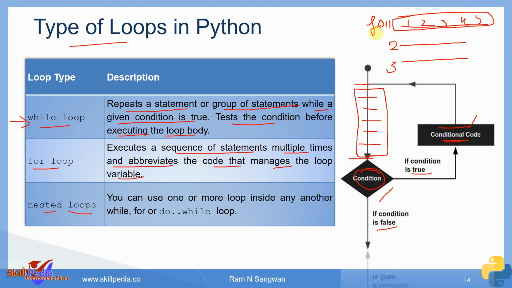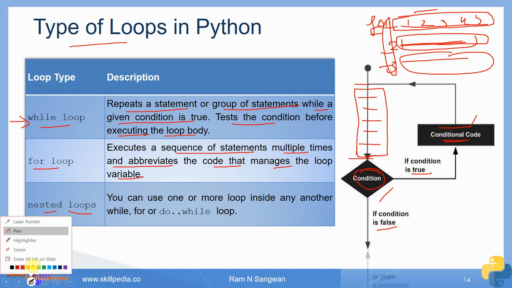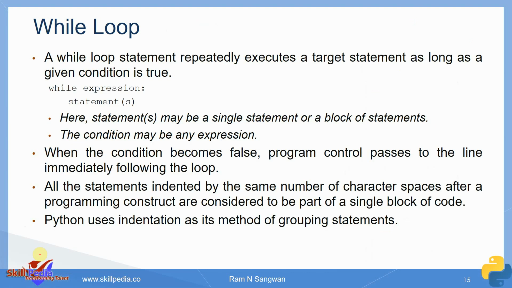Then we count another row, the second row. Now we count another loop, 1, 2, 5. Then we count the outer loop, 3. So this is the outer loop, and this is the inner loop. For every value of the outer loop, the inner loop is executing 5 times. This is called a loop within a loop, or nested loop. We'll look at some examples to make the concept clear, and that will help you.